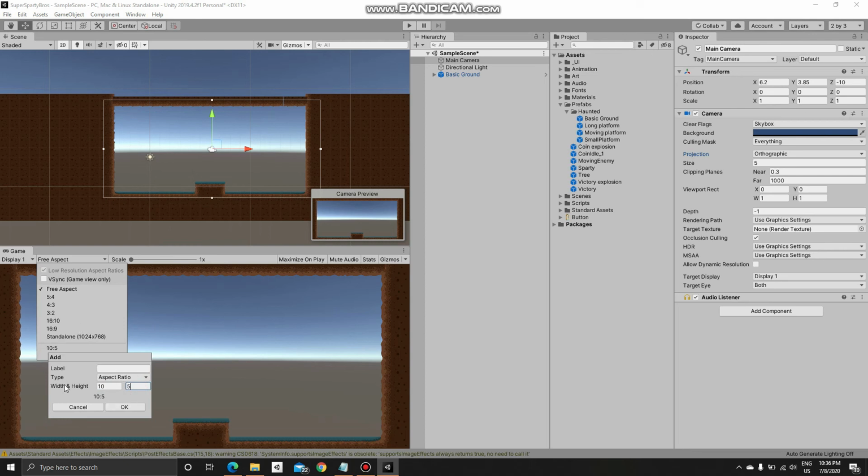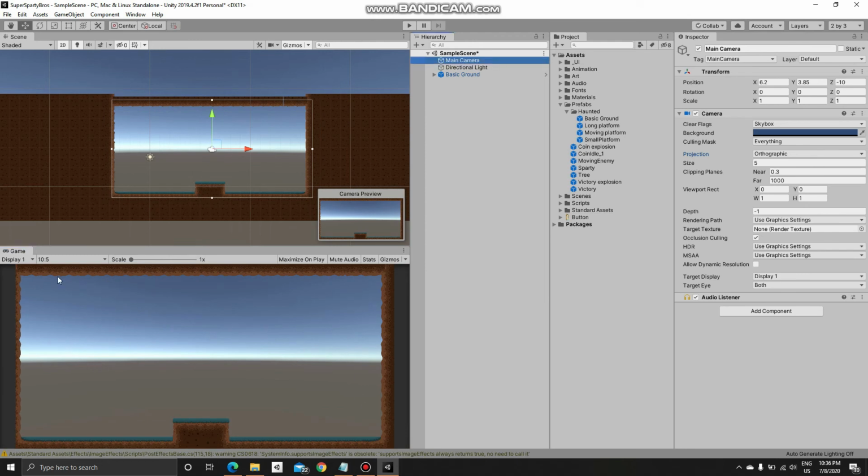Since I've already added one, I'm going to cancel it and select that. As you can see here in the game view, it has already trimmed off some of the parts from both ends, and it is maintaining a 10:5 aspect ratio. So let me adjust the position of our camera. Okay, this looks perfect. Alright, so we have our basic ground.